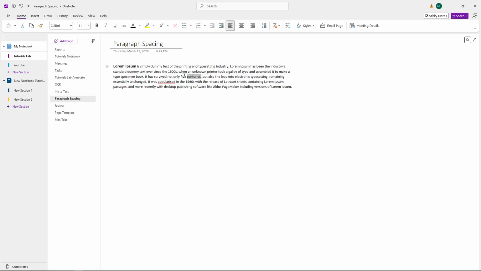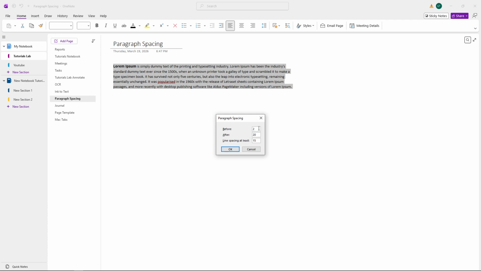For example, you might start with a small number like 6 or 12 to see how it affects your text. The beauty of this feature is that you can gradually adjust the spacing by continuously adding and tweaking the parameter input on your paragraph spacing. This lets you experiment until you find the exact spacing that you're comfortable with and that makes your notes easy to read. Feel free to play around with different values until your text looks just right.